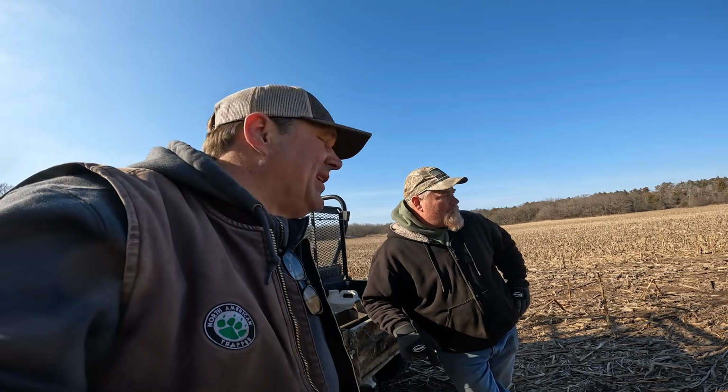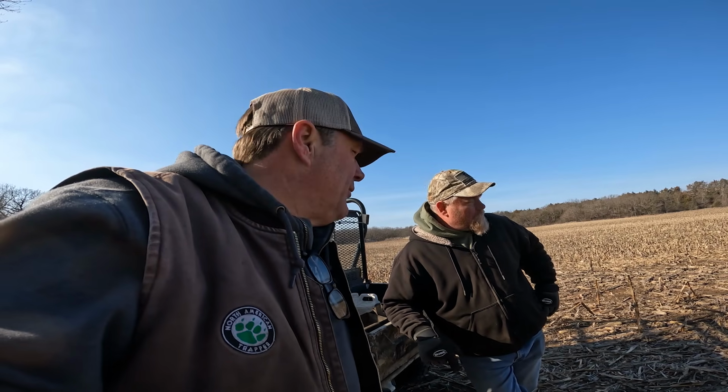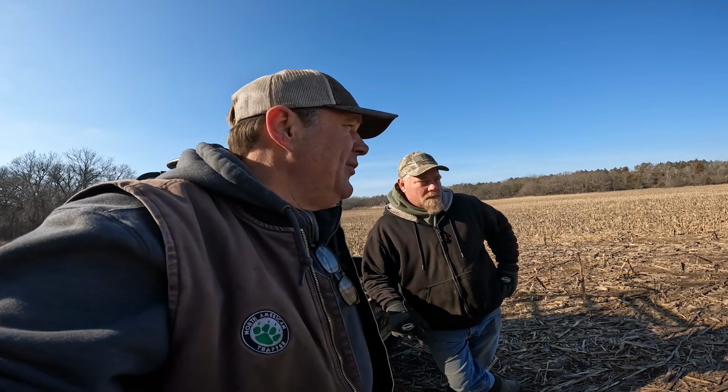Once we're done, we're going to put one more set in up by this, go past this barn over here, and there's another cedar draw. We're going to hit that on the way out. That's going to be 12 more sets in this part of the property. So that'll be 24 sets in, and we're not even to noon yet. We've got to check some traps, the 24-hour check log. We've got to go check all them traps that we put in yesterday, but we wanted to get the two areas that we hit so far in, and we're probably going to hit one more area at some point today and get another 12 sets in on that property. So by the end of the day, we'll probably have about 100 sets in for coyotes and predators.